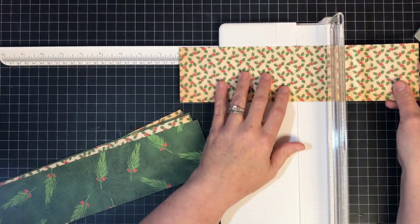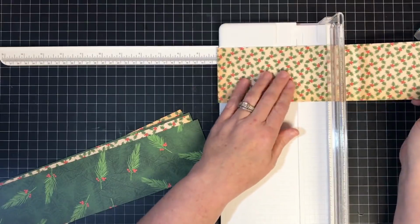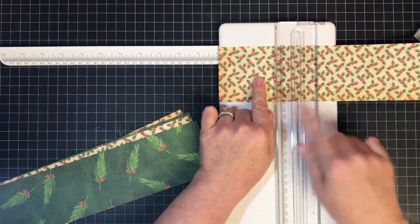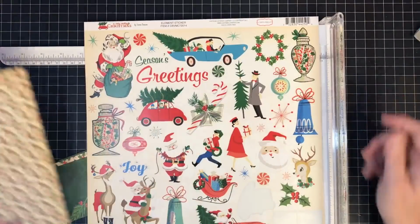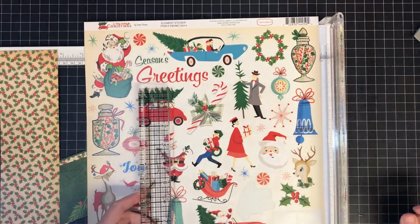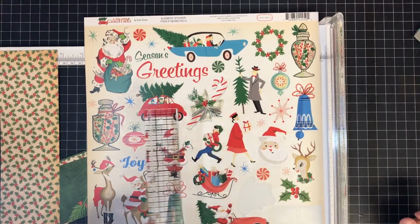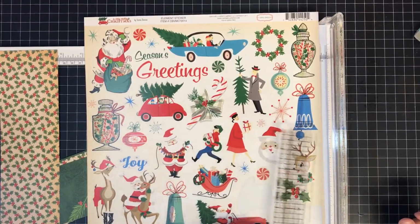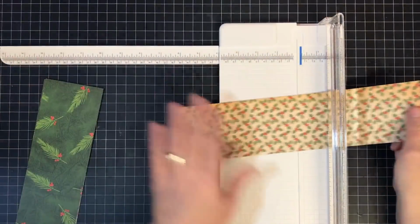Now, I don't think I want these to be 6 inches long. I think that is a really long tag. But I'm thinking if I made these 3 by 4, see, that's a good size, and I could get 3 out of that. What I'm going to do is look at my stickers real quick. Most of these guys are going to fit on these tags. Let's evaluate height. That'll go 3 inches. That'll do close to 3 inches. You will see most of these guys are going to fit on 3 inches. So I really think I'd be okay with doing a 3 by 4. So I'm going to go with 3 by 4.